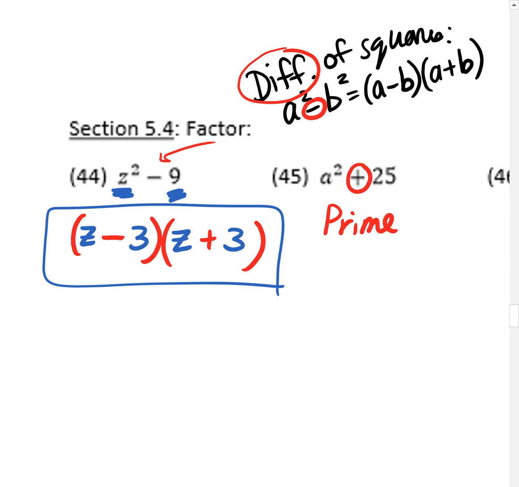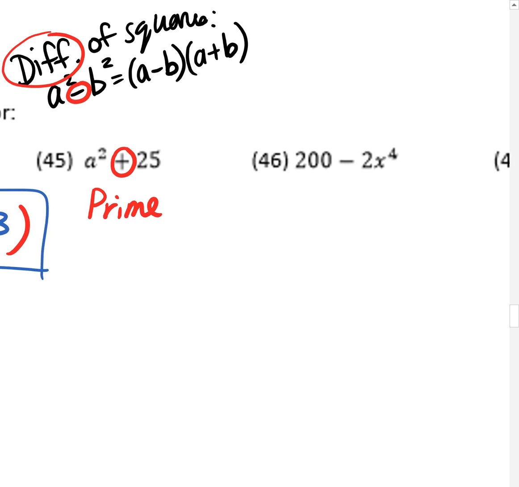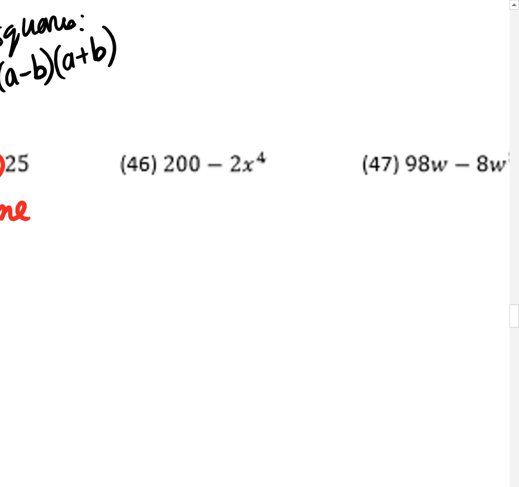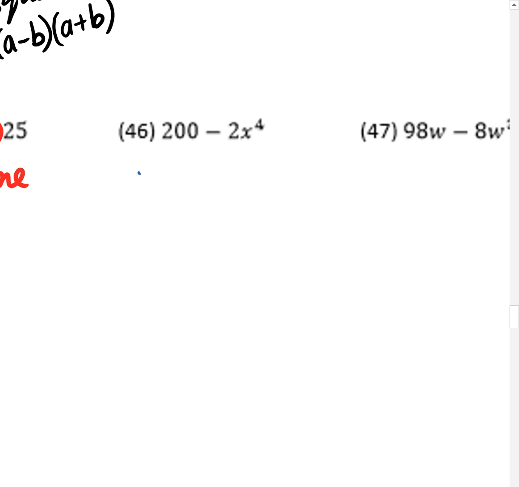And there it is. I can't write that as something to the power of 2, because those aren't really the same factor, because one has a plus and one has a minus. And we've already said the second one is prime because there's a plus in the middle. You can't factor a square plus another square. It has to be a square minus another square. This next problem, there's actually a common factor between them. If you're careful, I'm going to take a 2 out.